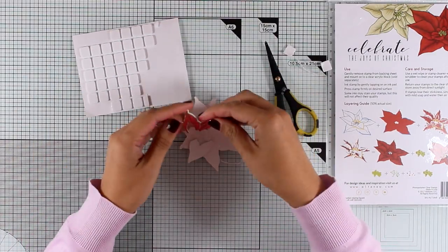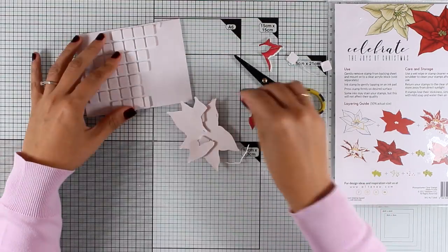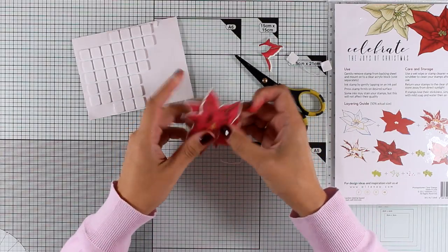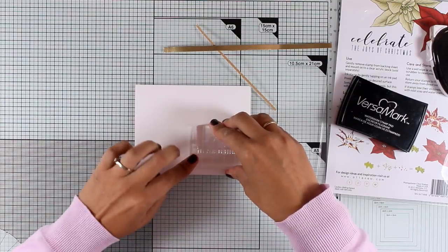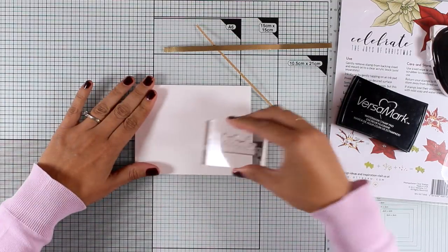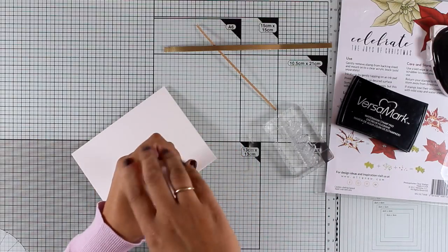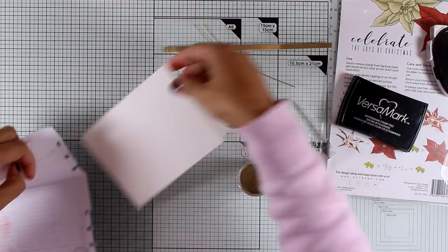As I'm completing the flower, I want to mention that today happens to be World Card Making Day! We are celebrating this event at Simon Says Stamp with tons of inspiration — you'll find beautiful Christmas cards there, and there's also a challenge for a chance to win great prizes. Make sure to visit my blog to find out all about it.